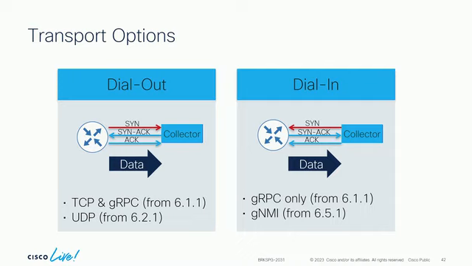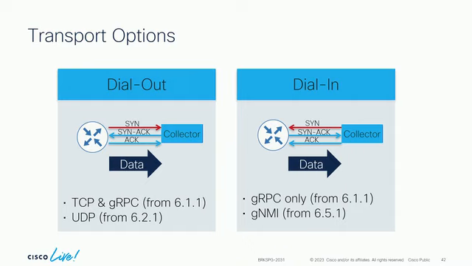Based on customer request, we actually added gNMI dial out as an option, but it's not available for every platform as of right now. We are planning to expand that, but if you want to use it right now, dial in is probably the safest combination to go with. Dial out could be interesting for you if you have some firewalls in between and you do not have a direct connection from the collector to the router.